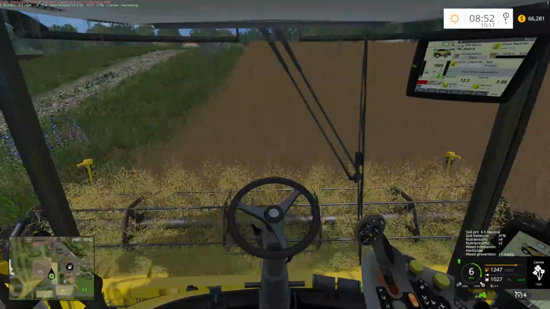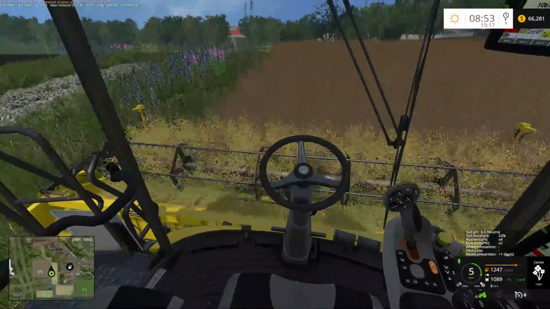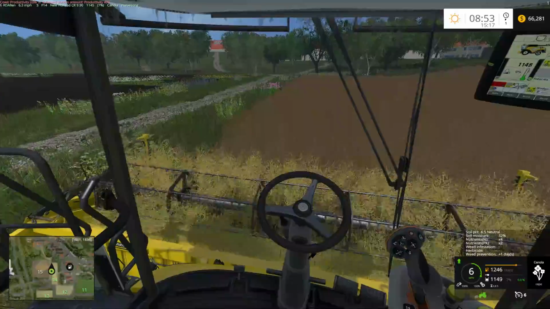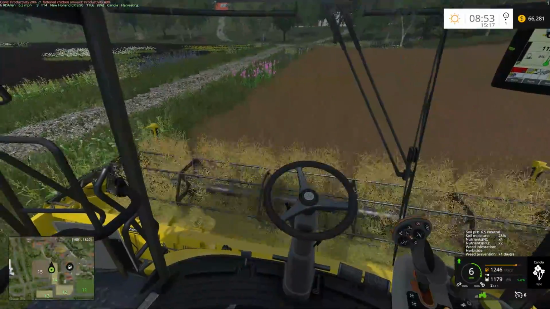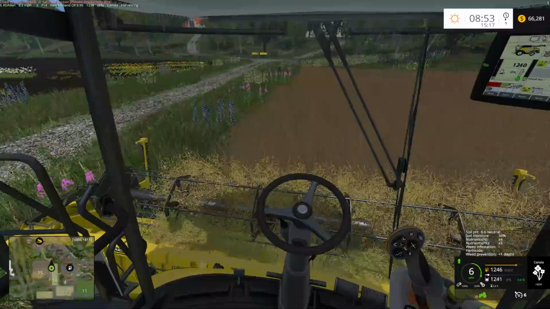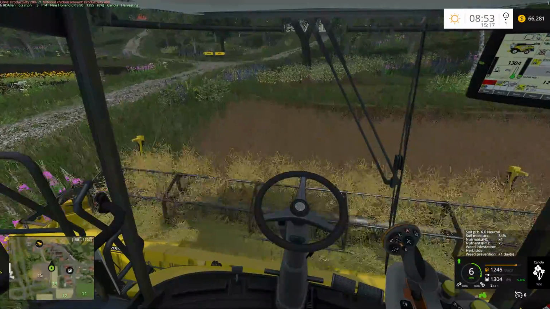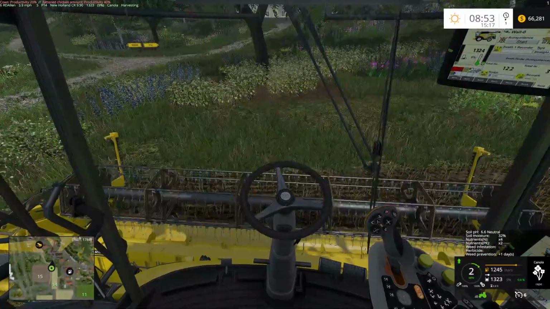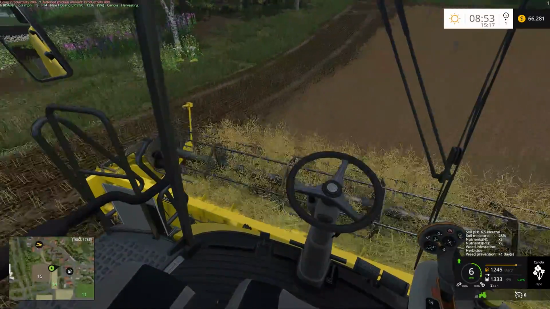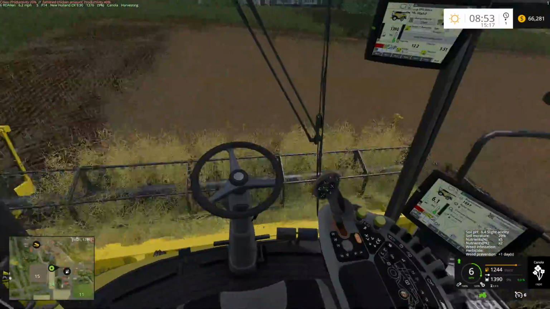Now, one obvious thing here with the different texture for canola on this map, obviously it doesn't quite look right with the animation on this header, but overall not bad. If I had to pick, this is probably one of my favorite new features of Farming Simulator 15. You got the animation on the headers. Just my opinion, anyway, that really adds a lot to the game. We'll have this field wrapped up pretty quick here, I think, from the looks of it.